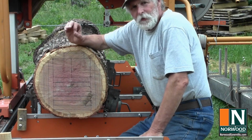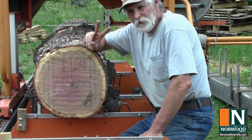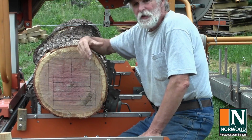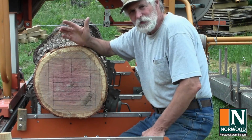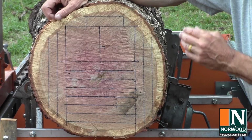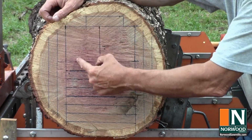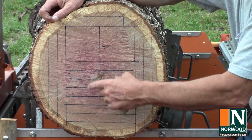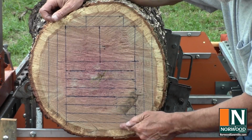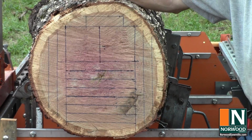There are a number of different sawing patterns that we can use, but we're basically looking for two things. We want 4x4s that we can use for blocking, and we want 1x material that we can use for our stickers. What we're going to do is do two 4x4s right off the top, and then everything off the sides, the bottom, and one on the top we're going to get for the stickers.